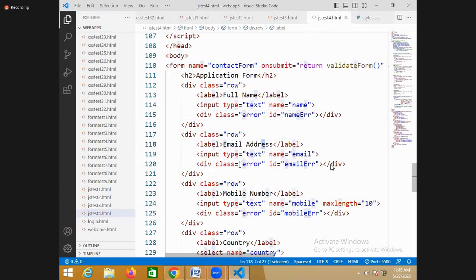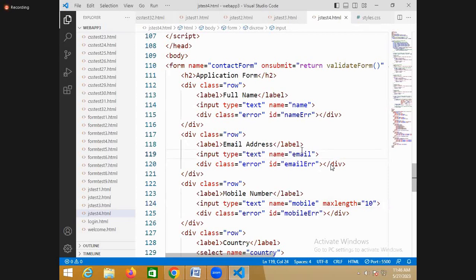So there is one more row: email address, with input type equal to text and name equal to email. Same, one more division, but this division is empty. There is one more division, class row. Now mobile number, type is text and name equal to mobile number. So all these input types are text.